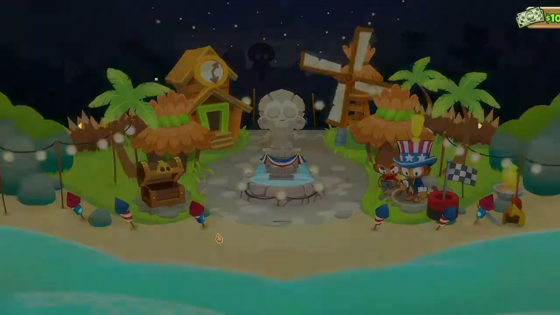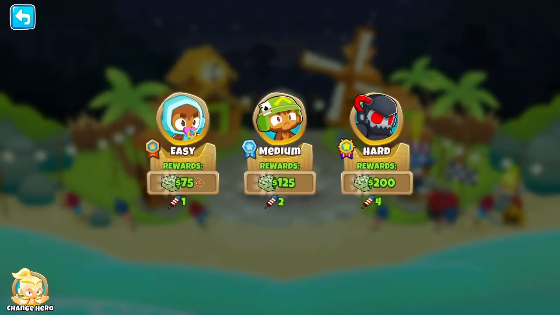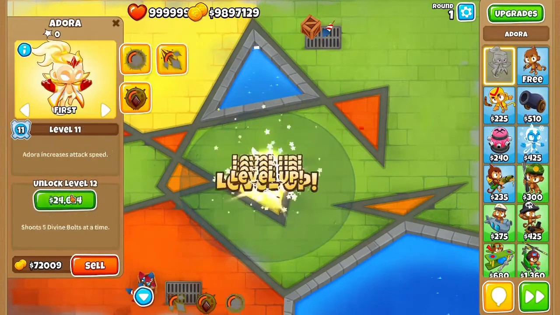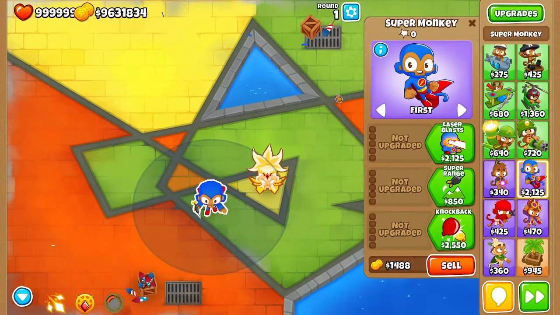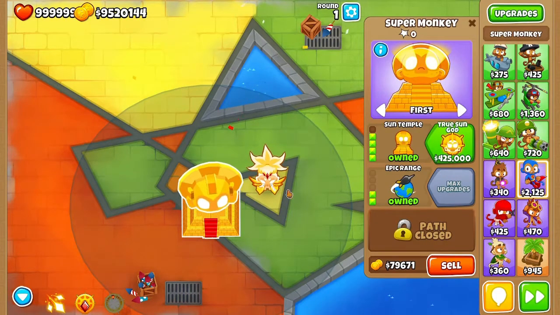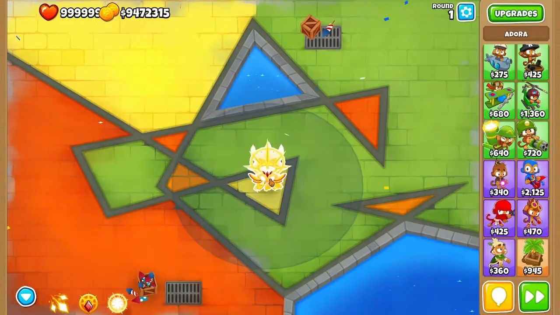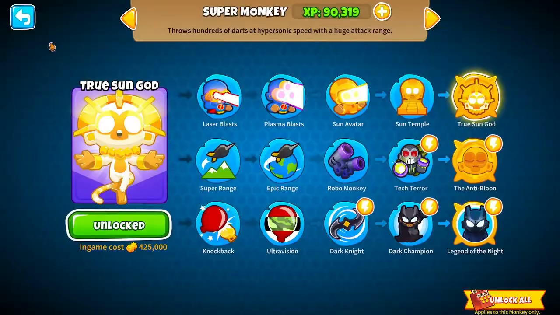So what we're going to do is we're going to sandbox mode on the first map. Easy, start. Let's go to easy on this one, sandbox mode. And I'll show you guys what happens. So we put a door right here, right? Boom, that's what she looks like. See the super monkey right here? Now, if you hit Crucible God, she changes her look to the look of, as you guys would guess, the true sun god.